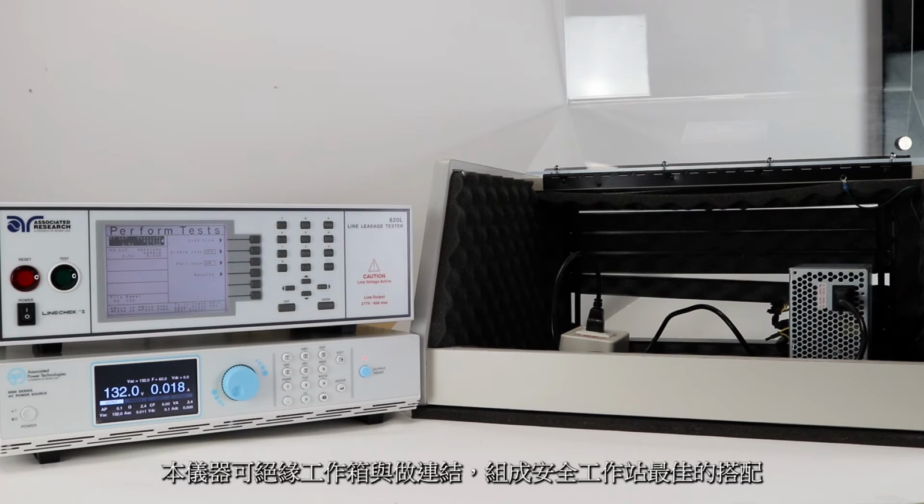This allows the user to wire the instrument to the doors of the DUT enclosure. This is a safe workstation best practice.